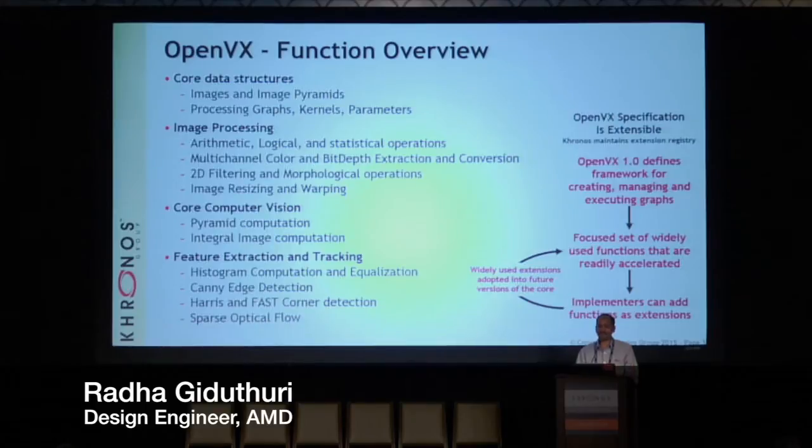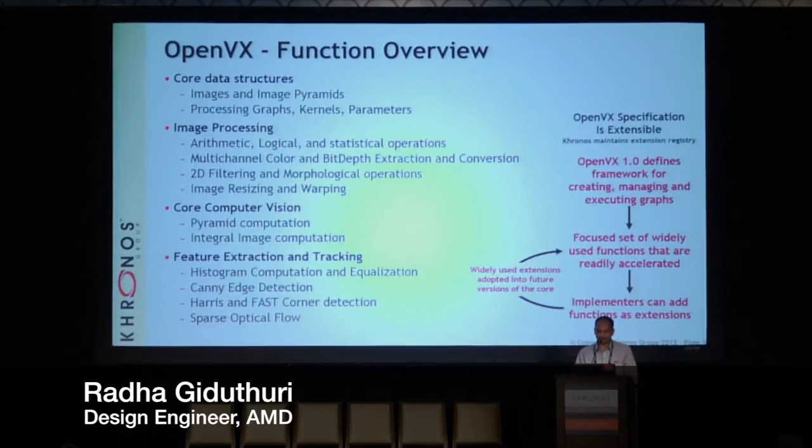Right? And in terms of the functionality, OpenVX 1.0 mandates the most commonly used functions for computer vision. Here are a few of them listed here. In terms of the computer vision process, for image processing, there are basic pixel-wise addition, subtraction, multiplication, and logical operations. And there are various kinds of image formats that are supported here, going from RGB, YUV, into some just planar 8-bit, 16-bit images that may not have any color correlation in there.